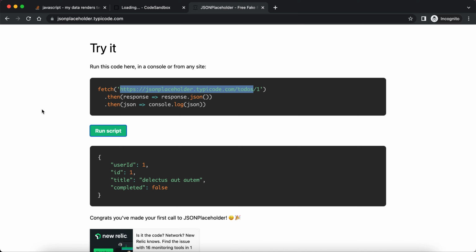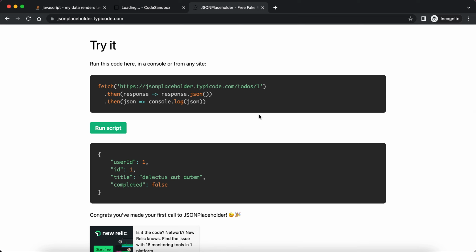Now, I'm going to replace this API with the JSONPlaceholder API, and for those who don't know, this is a free mock API that you can use to mock some data. Basically, if you need to build something, you can use this API. For example, here is an example of how to get a single record from the database, right? So this will return the first to-do from the to-do list. If I run it, this is what I get back. If I change the ID to 2, I will get the second, and so on and so forth.